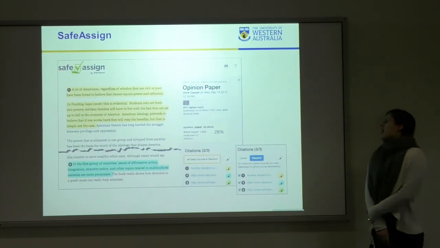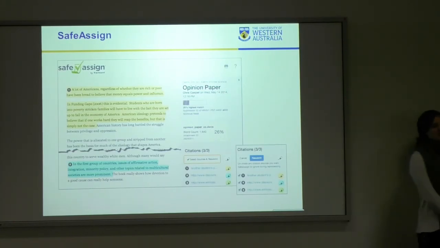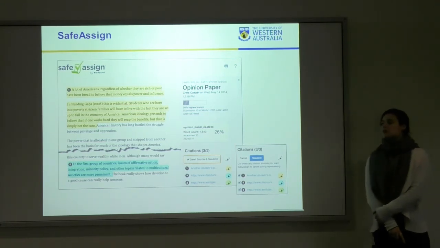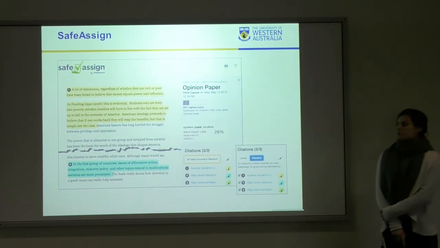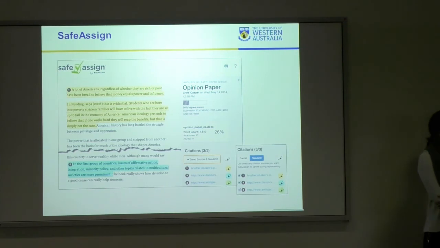But anyway. And we do also have a system called SafeAssign. If you haven't done many written assignments before, you may not have had to submit them through a text matching tool before. But SafeAssign is one that UWA uses, and we sometimes also use one called Turnitin as well. Are you guys familiar with text matching software at all? Can we download it? Is it for us?